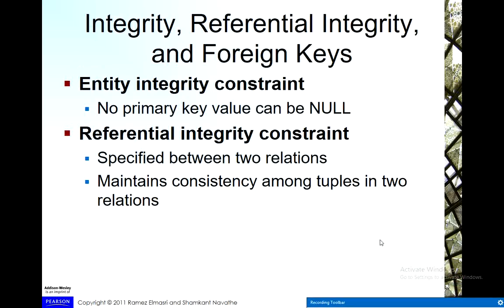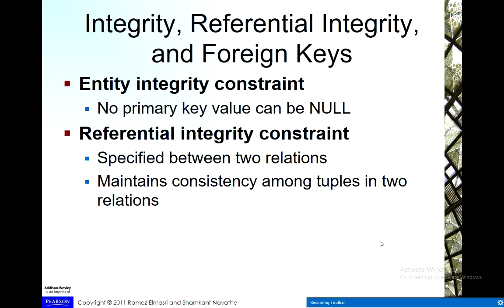Also, these two concepts are very important: entity integrity and referential integrity constraints. I would like to make it simple for you. Entity integrity means every entity or relation should have a primary key. This is a constraint. Every entity or relation or table should have a primary key. If it doesn't have a primary key, it means it doesn't have entity integrity.